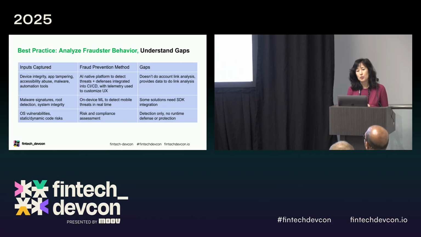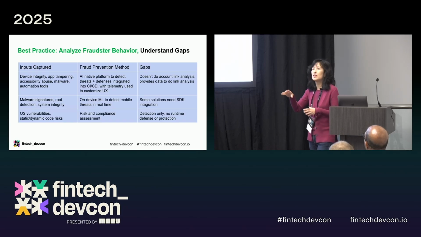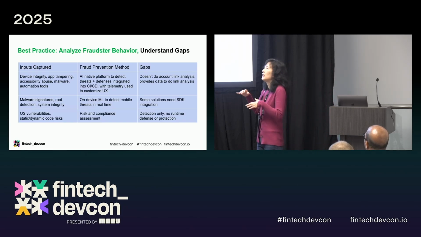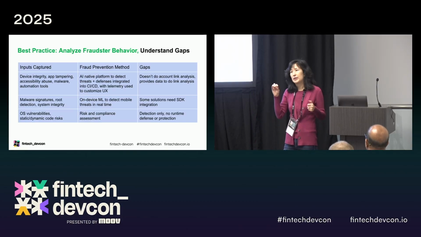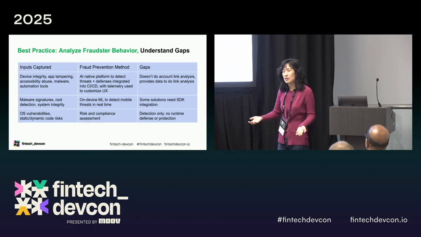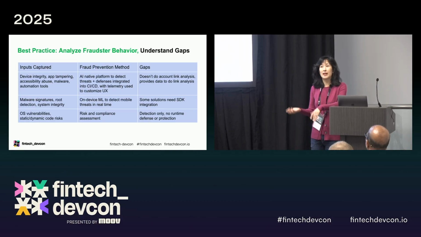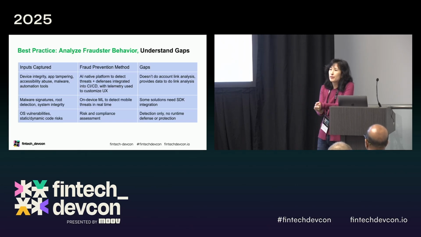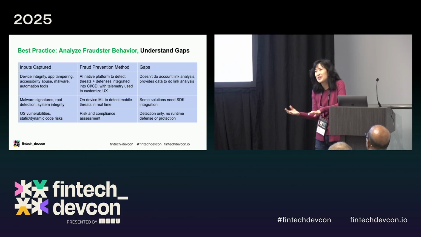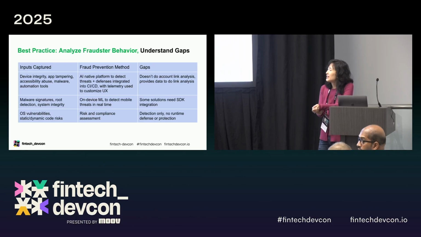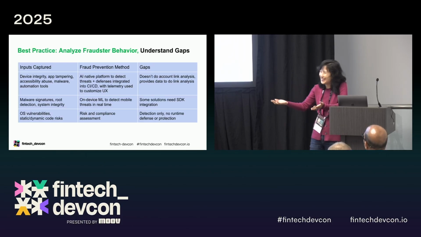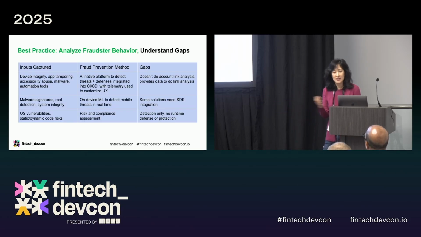tampering, really looking at what the fraudster is doing. Like, is the fraudster trying to commit accessibility abuse? So this is where the fraudster is getting in and elevating privileges for themselves, or they're using tools like ADB at runtime. Developers will use Android Debug Bridge for legitimate reasons. But if it's being used at runtime in situations where it's probably not for good reasons, then you should catch that and stop it.